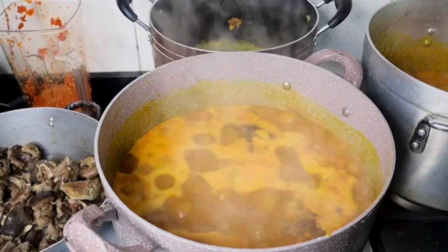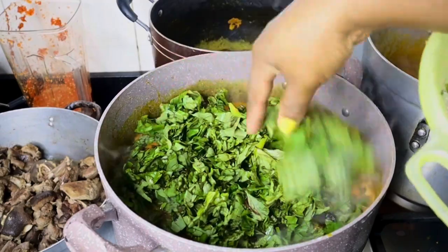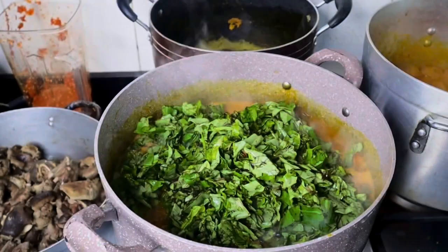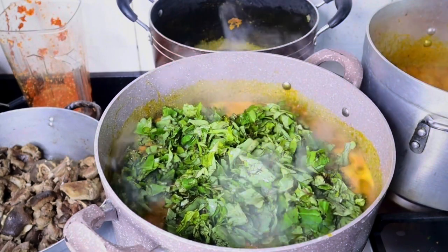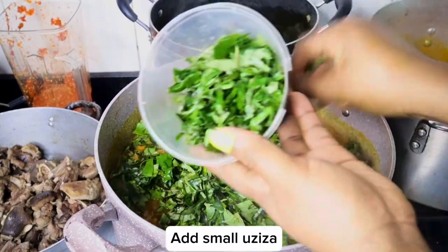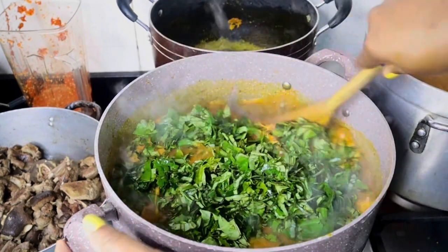So, this is our oha soup. I'll be going in with our oha. Add it in. And it's the thick one. Add ogiri. So we'll also be adding our ozeza. See it. So I'll keep this for one. So mix everything.